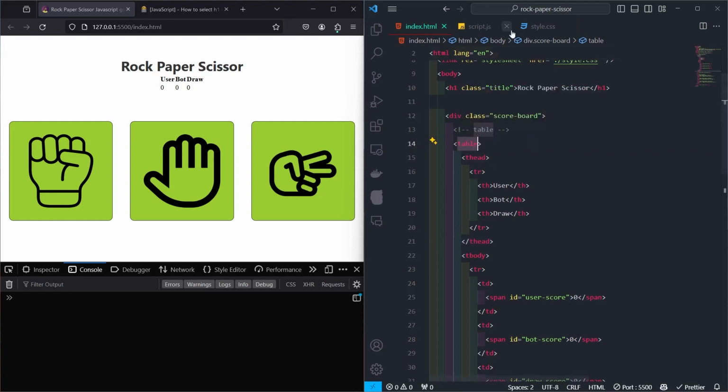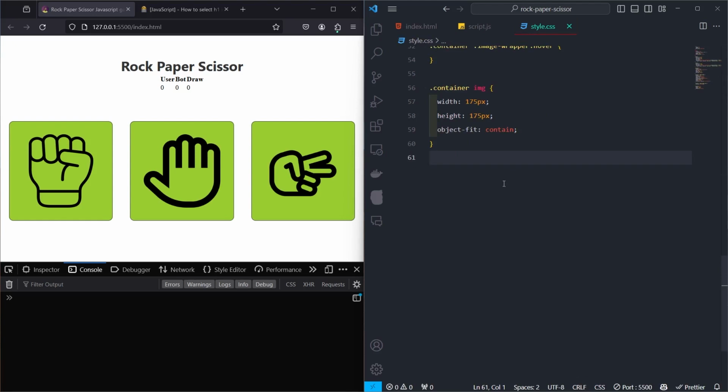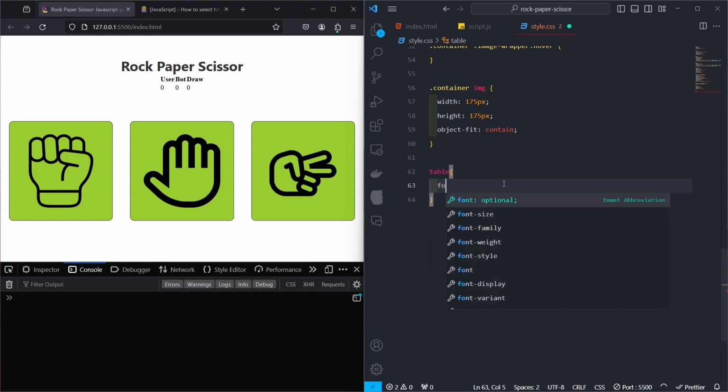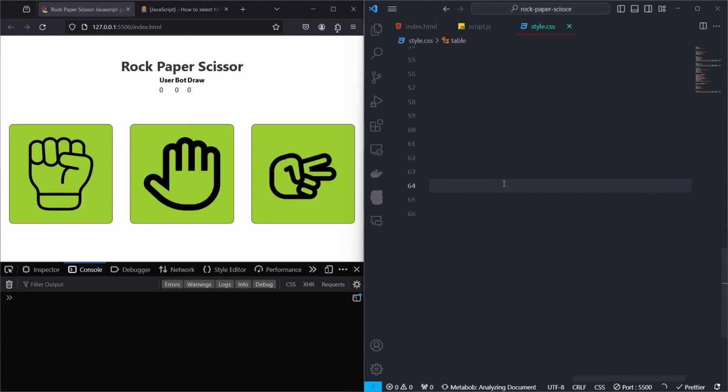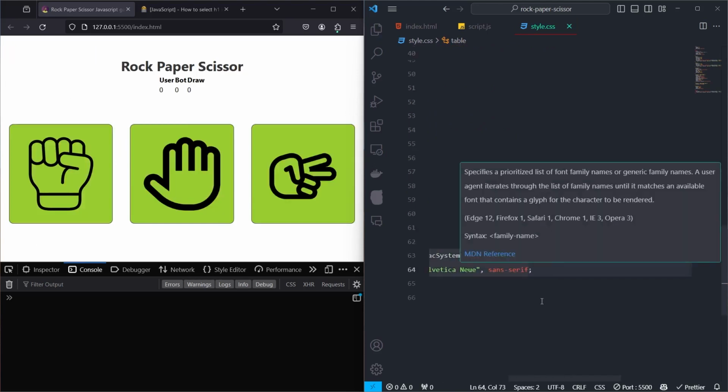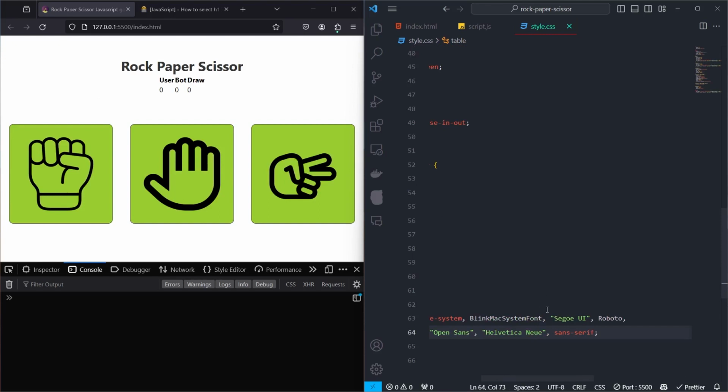And now the table. Okay, can we just write here on table, and it's going to be font family, just the same good old thing. Yeah, it's just styled really good.